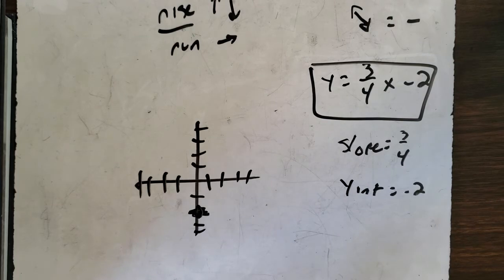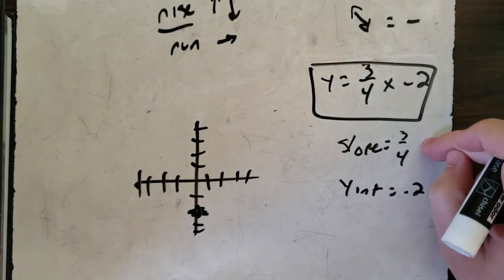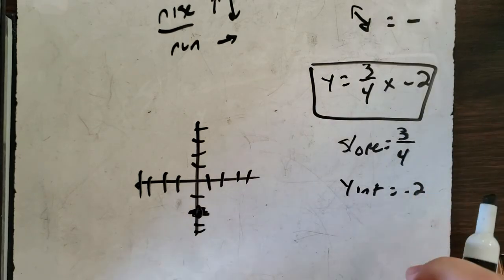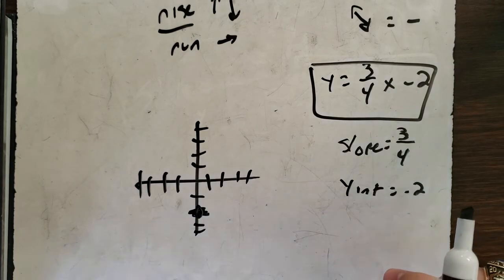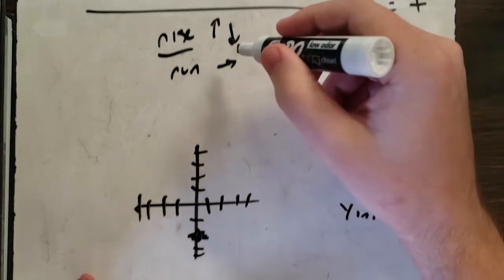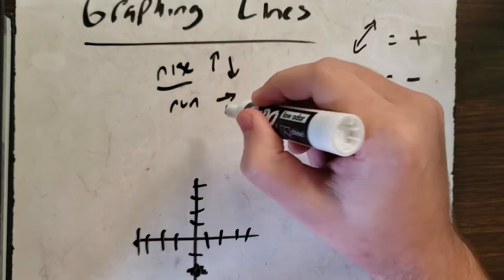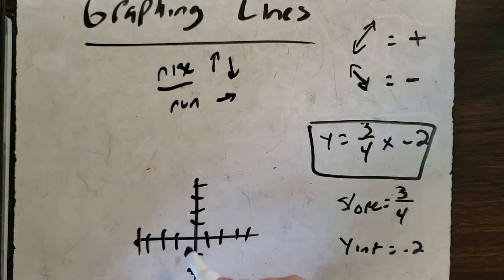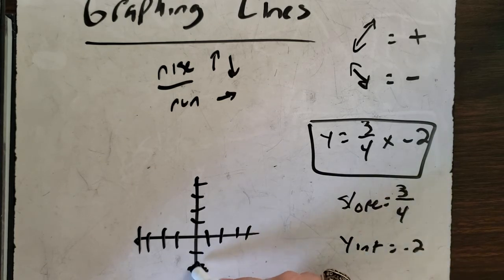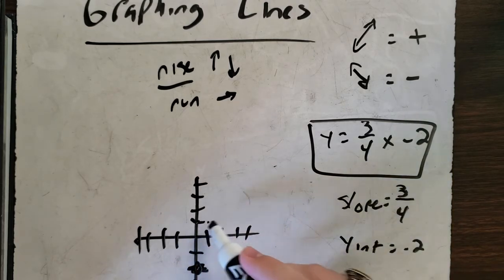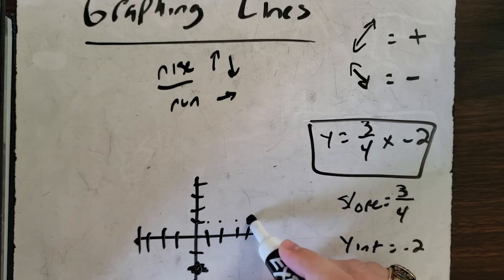Now, we'll look at our slope. Our slope is 3 over 4. If you think of it that way, 3 over 4, you can do it literally. It's 3 and literally over 4. So, rise over run, right? Our top number tells us up or down. Our bottom number tells us how much to the right. It's a positive 3, which means you have to go up. So, starting from our point, we count up 3. 1, 2, 3. And then to the right, 4. 1, 2, 3, 4.